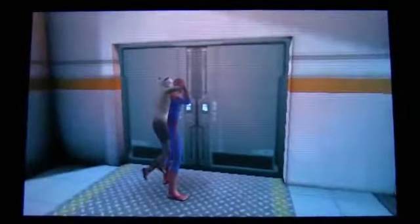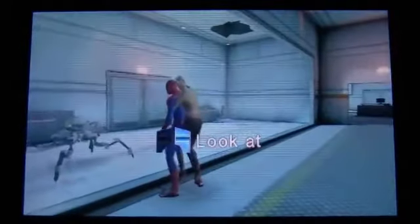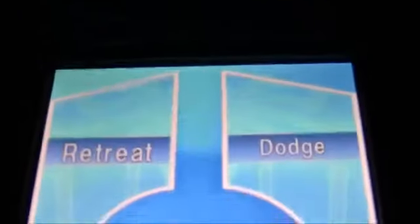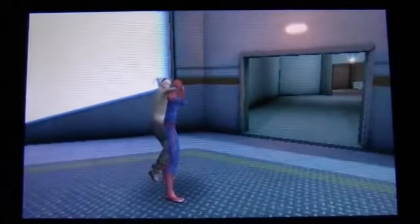I'm just trying to work out how to get through the doors. And we are now through the doors because they've opened. And we've unlocked something. And it's all kicking off here. And I have no idea what's going on, but it's all getting a bit messy. So it's got some controls here with a web rush of which you can interact with, retreat, dodge, etc.